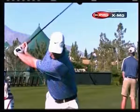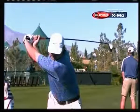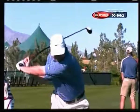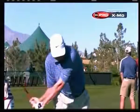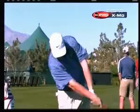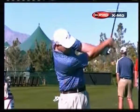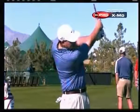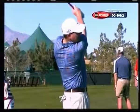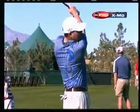Chad is 6'1", and he has very much the similar plane angle as Ben Hogan, who was about 5'8". Very much a flat plane guy. But look at that, how he hangs onto the angle and then releases it through. See the rotation of that right arm going over, and then puts it into that great slot at the finish there. How the left elbow is kind of like the same angle as the right elbow was going back. So that's how you feel as if you get in the slot from putting it in a backswing slot.